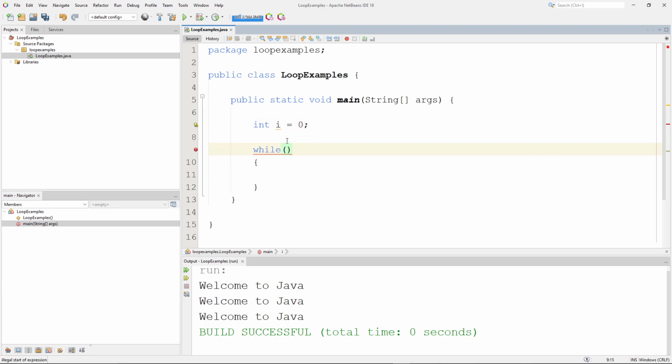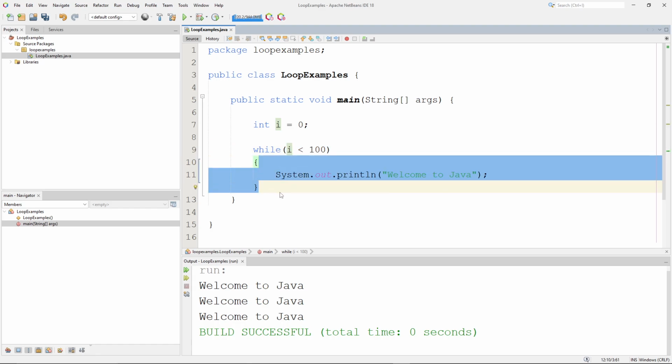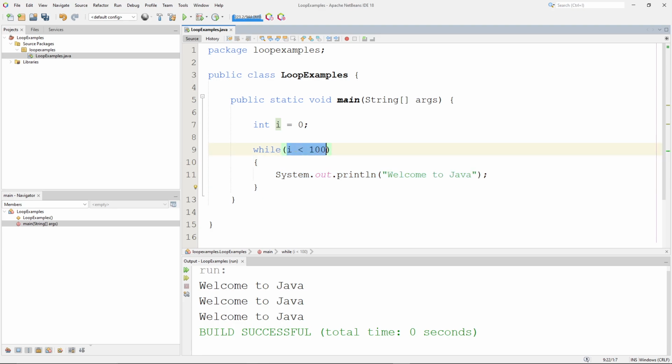In our loop we're going to put while i is less than 100. Then we can print out our "Welcome to Java." That's inside the code block for the loop. And while this condition is true, everything inside this loop will repeat, as long as this tests true.